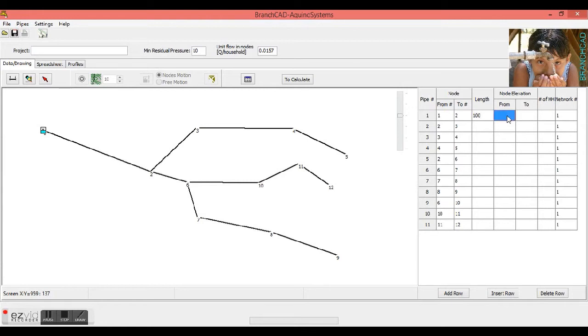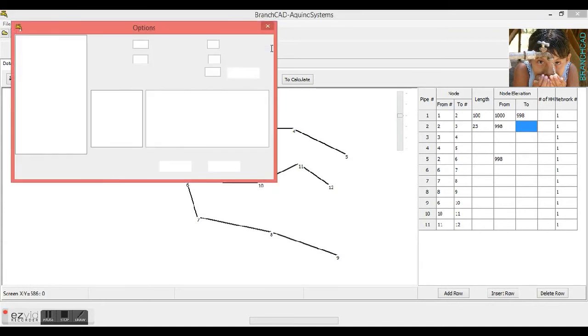When we have already defined the distribution network, we have to enter the survey data, such as the length of each section, the elevation of each one of the nodes, and the number of households that will be connected to each section, if any. At the top of the screen, we have a box to define the desired residual pressure and the unitary flow in the nodes, which will depend on the chosen provision of water, rate of population growth, period of design, and maximum hour consumption factor.